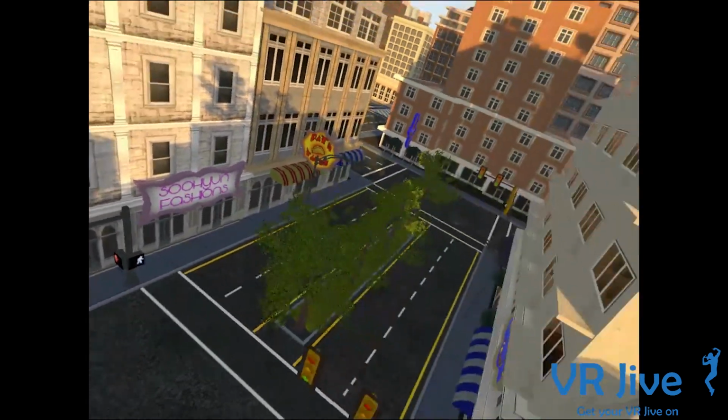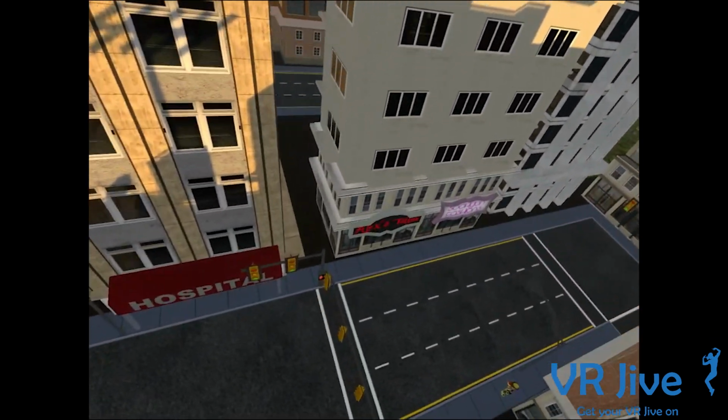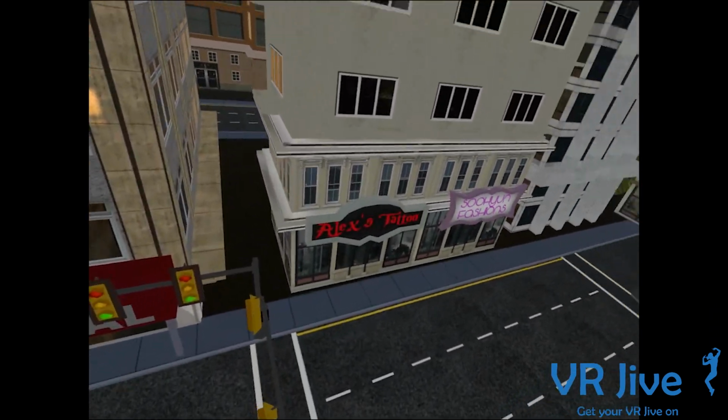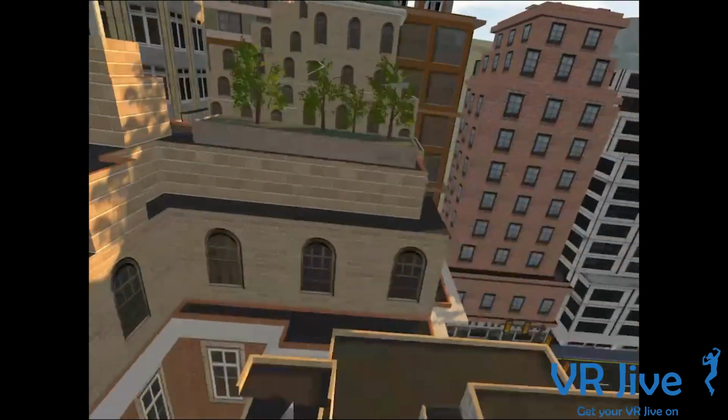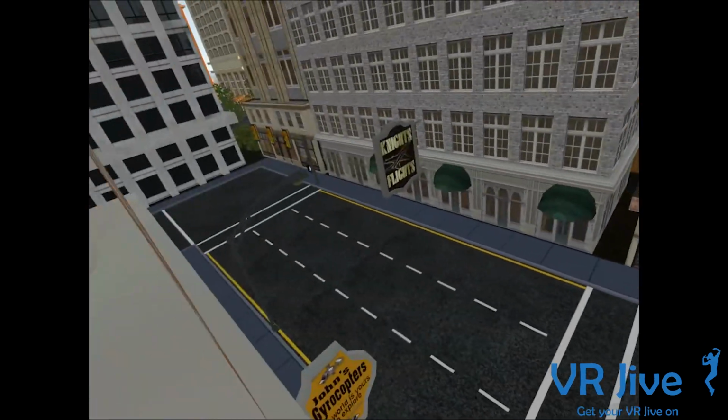As you can see, all the streets, the leaves on the trees, everything looks really good. I'm giving you a bit of a close-up here of the streets and the street signs and the buildings, just to show you how detailed all the graphics are.